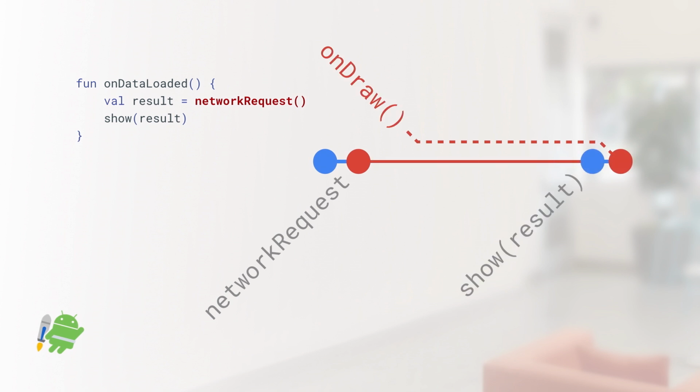If we write our code in what's called a blocking style, where we return the result directly from the network request, it will block the main thread. This is a problem because a network request takes seconds or minutes to complete, and the entire time that it's running, the main thread won't get updates. The user will see your app as frozen. When the app tries to refresh the screen with onDraw, it will have to wait until after the network request completes. This is called jank.